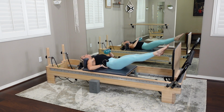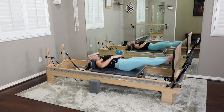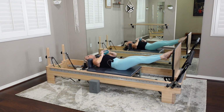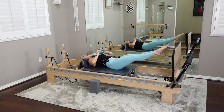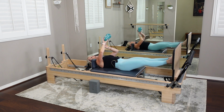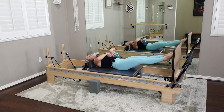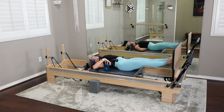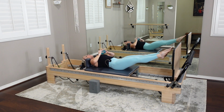Okay, I've got a neutral spine, so that means a little tiny space between the low back and the carriage just to hold that neutral spine. Hip bones shine straight up. I know I'm talking a lot, but straight leg jumps can be very challenging. A lot of times I hear people say, my low back hurts. The reason your low back hurts is because you're allowing your ribs to open and your low back to make a rainbow like this. Okay, so we don't want that. Keep jumping those straight legs.